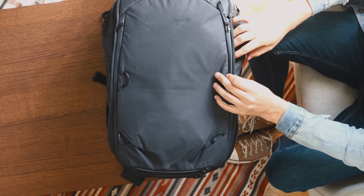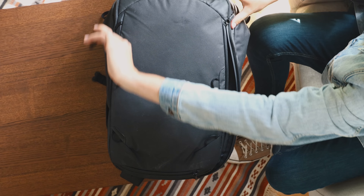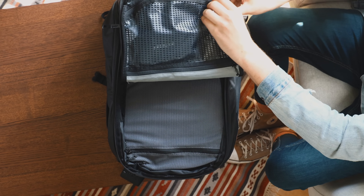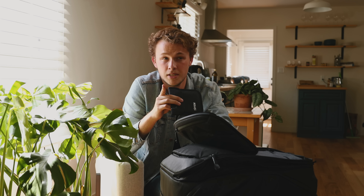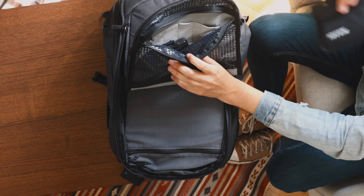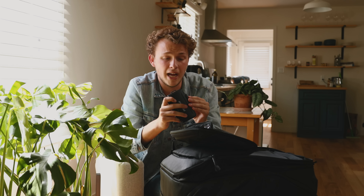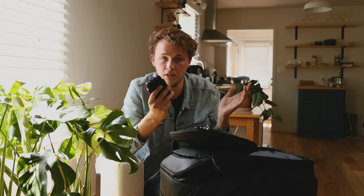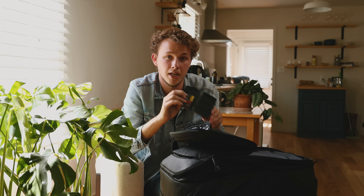The cool thing about this bag is you have the option to extend another 10 liters on the front of the bag, which is awesome — great if you want to bring something home that you bought while traveling. In this front compartment I have a Tiffen case for all the ND filters I'm going to be using, one for the 24-70 and one for the 16-35 and 85mm. Every ND filter for video is in there. I also have this Pelican case for all the CF cards — I've had it for probably five years. They're really reliable: you can throw it on the ground, drop it in water, and it'll be fine. It's nice to know that all your prized video clips, footage, and photos are safe in there.